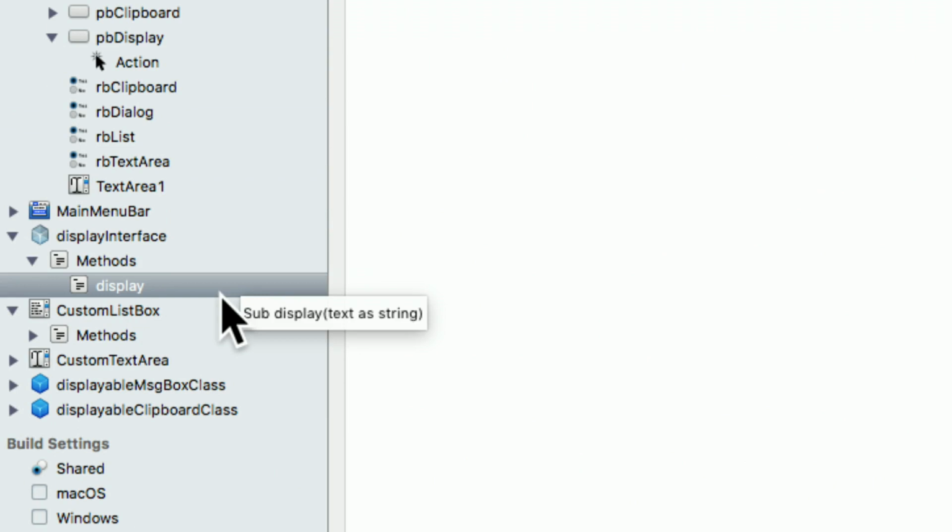So if the object, for example, a list box, has an add row command, whereas an edit or text field does not, or a text area, we can't use that command on that thing because it doesn't know about that. We can only use the display method because that's been defined as part of the interface. So the interface is limiting you to just, again, it's like a disguise. We're just saying, okay, these things are in common between these objects, and then the compiler doesn't care that they're different kinds of objects. You'll be able to talk to those objects with these specific methods, and you can create as many as you want.